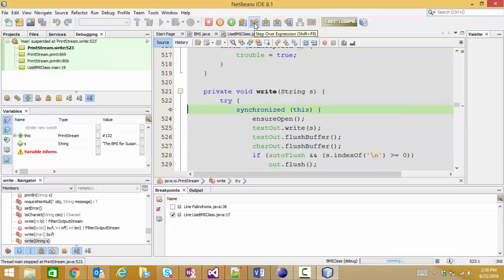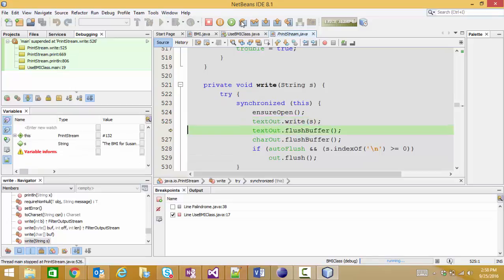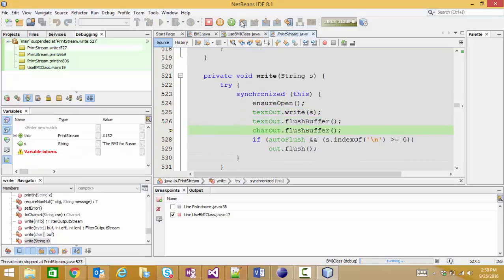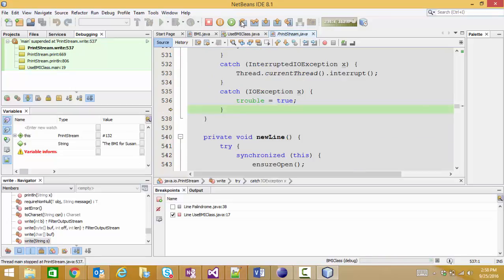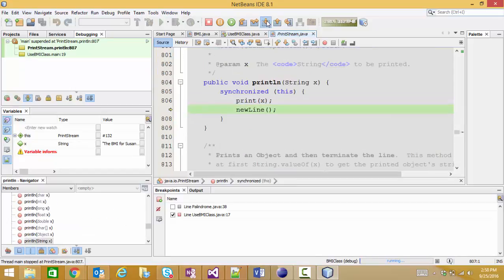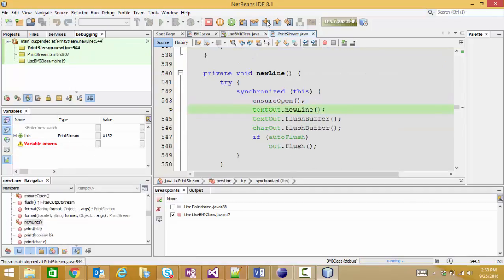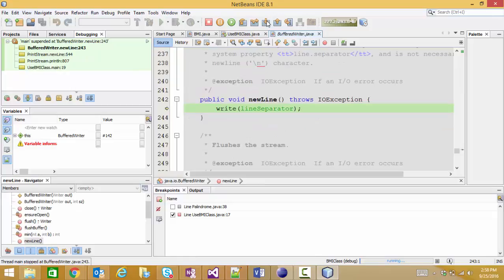I want to step over some of this. I don't know if I'm going to be able to, so we will just walk through our print line here. Different editors work a little differently, and you may have to figure out how to step over these kinds of things as you're working with NetBeans.